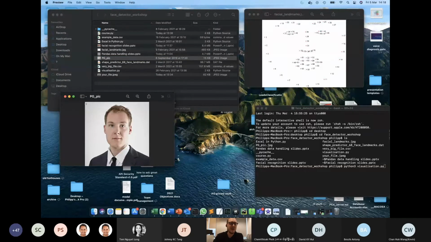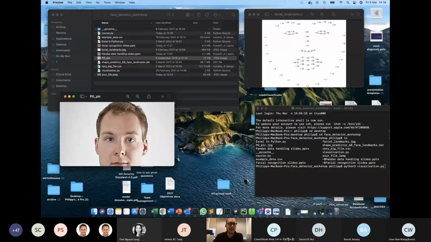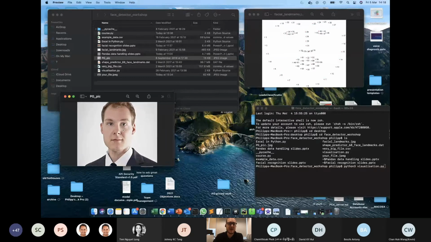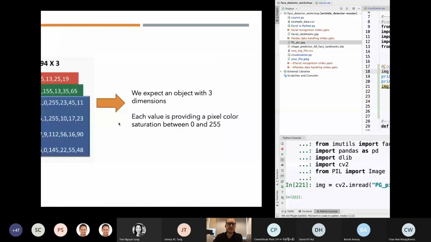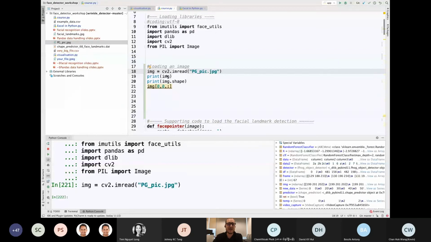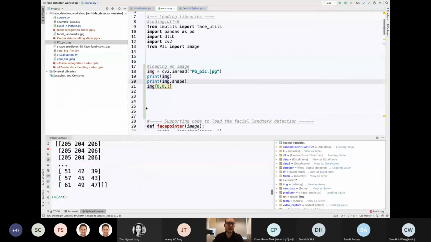So it's not a very big pixeled image. If we zoom in, because it hasn't got a big dimension, it's slightly pixeled, and it's got colors, so we expect it to have 3 dimensions. Let's have a look at how this image object looks.